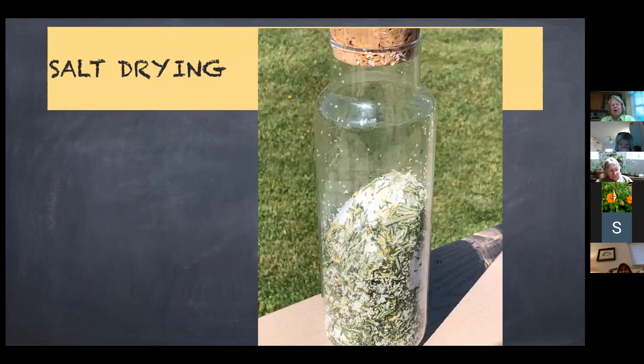Now this is called salt drying, and I did this this week. I needed to prune my rosemary because it lasted all through the winter. And I just took a container, and that is kosher salt. And I put lots of rosemary in it. And also I put lemon rind. And if you have a microplane grater, it's great to grate off that lemon rind. And then you can put it in there. I leave the lid off of it for a while because my rosemary was really damp. And it's almost dried now. And I put it outside on the deck rail so that you could see it well.